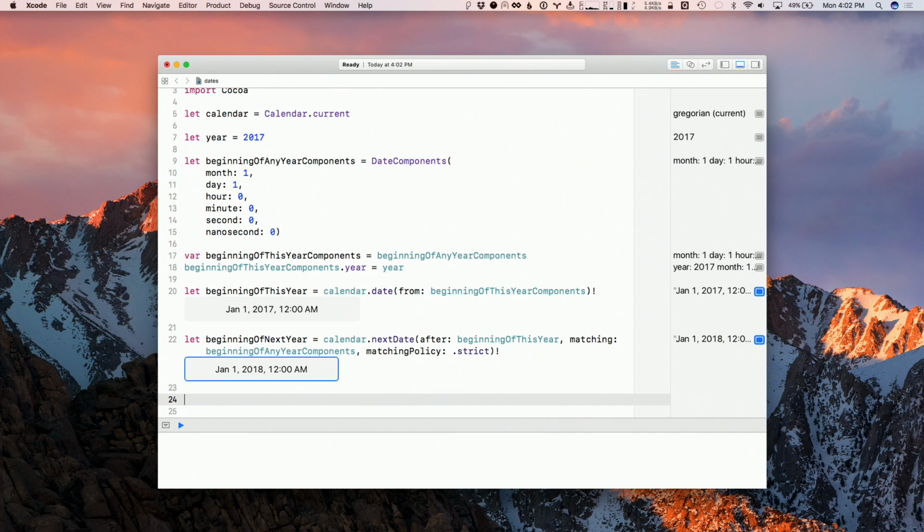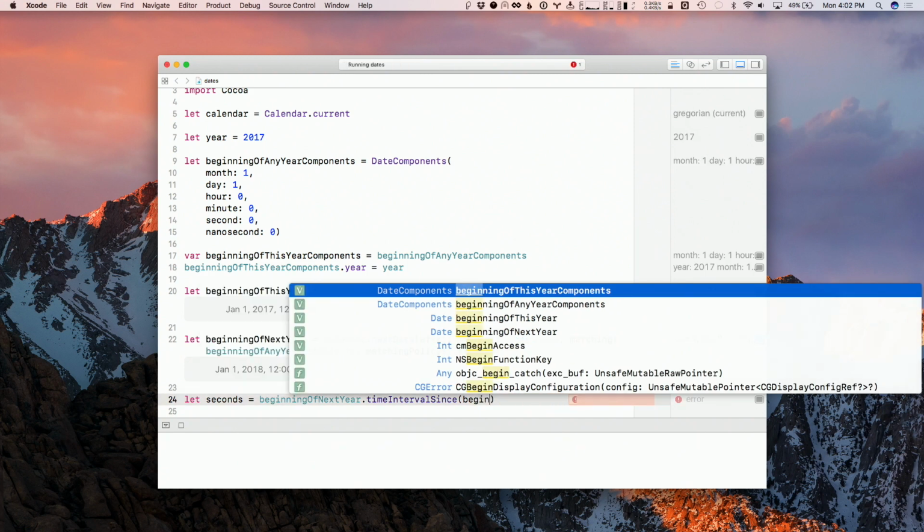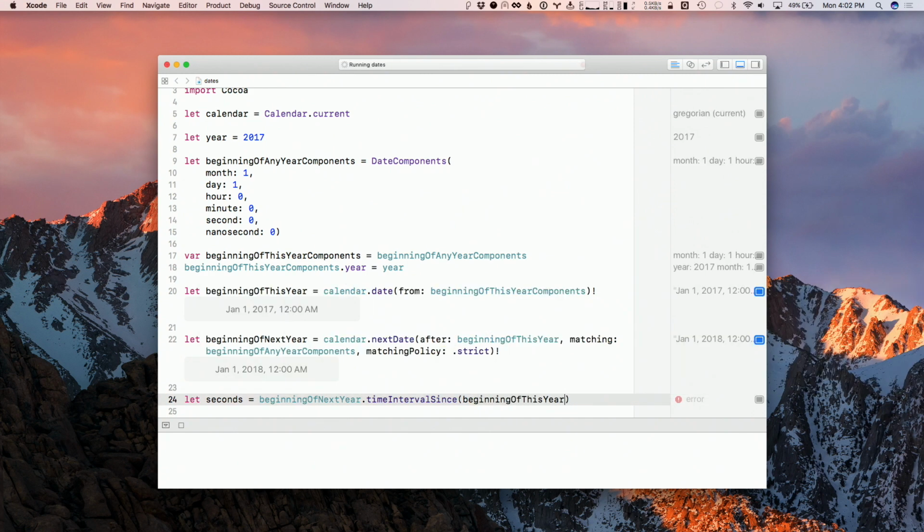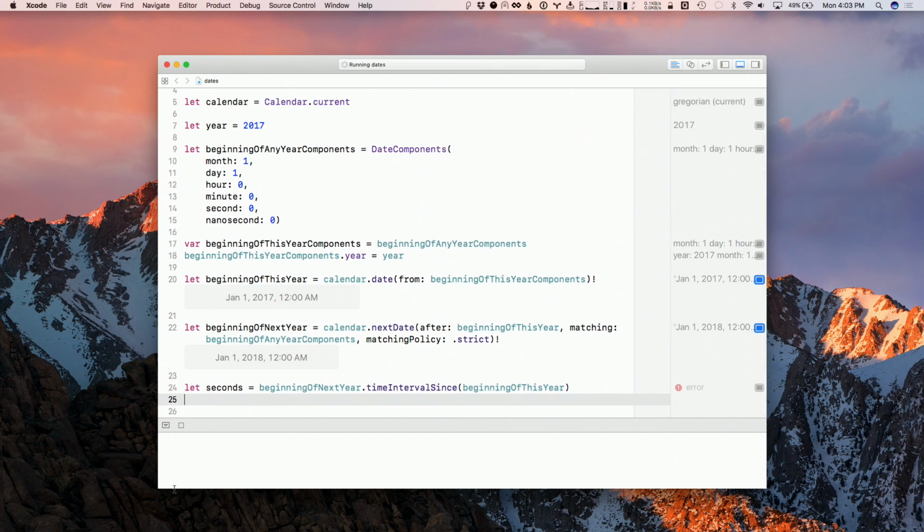So now, back to our original question, how many seconds are in this year? There's a few ways I can do that. I can just go to the beginning of next year and say the time interval since the beginning of this year. Xcode runs it, I get 31,536,000. Of course, that's right.